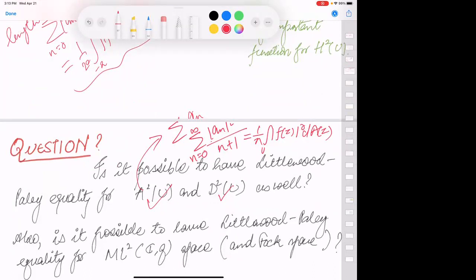In terms of arc length measure, or in terms of what? Just go with the area measure, because I don't know what the direct replacement for the area measure would be. I was interested in a presentation with f of 0 squared plus something multiplied by the integral over the disk of f prime of z squared times some quantity, so that the whole thing looks like the summation over n from 0 to infinity of n squared over n plus 1. The same curiosity was there for Dirichlet space also.